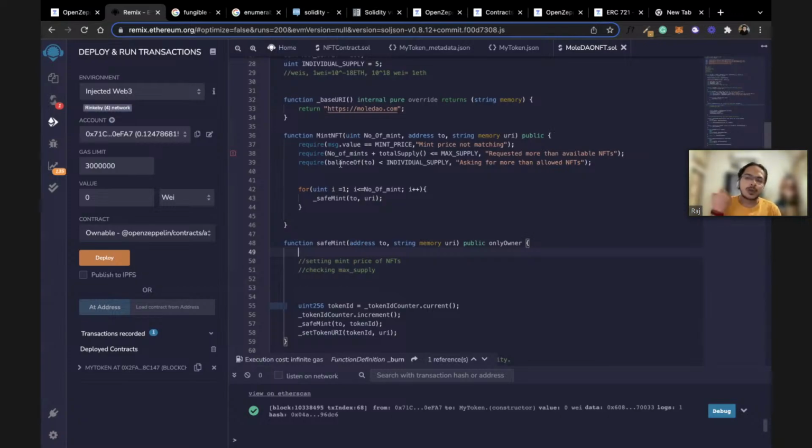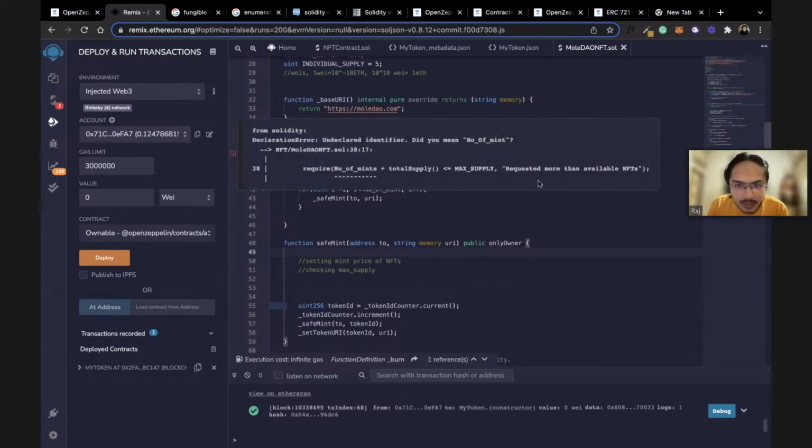If I'm requesting for 4 NFTs, I want these conditions to be checked only once. I don't want it to be checked 4 times. So that is why we do this. We just pasted our number of mint.